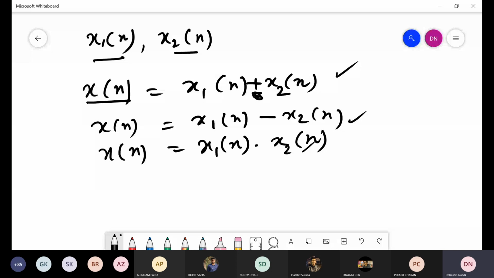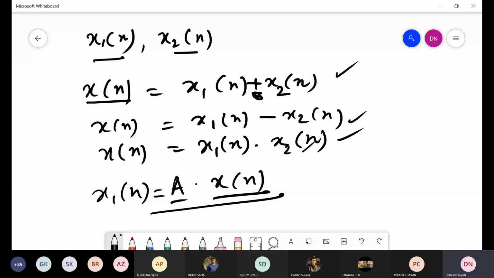We have discussed folding operation, time delay operation. Time delay means shifting operation, folding operation, time scaling operations. And this is amplitude scaling. Amplitude scaling means you are multiplying some sequence with some constant term A, then the amplitude of the signal or sequence is changing. If A is greater than one, then each and every value of the sequence will be enlarged or magnified, or if A is less than one, then the magnitude of the signal will be decreased or diminished. So the new signal x1[n] will be the scaled version of x[n].